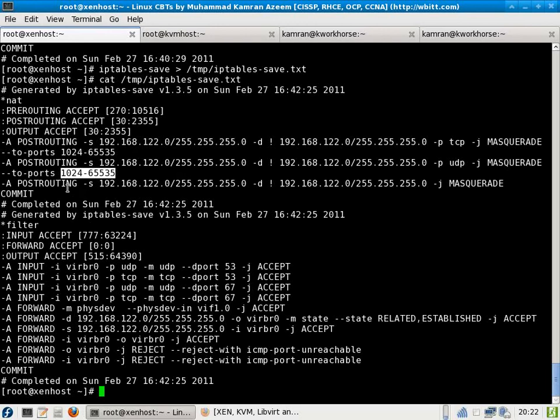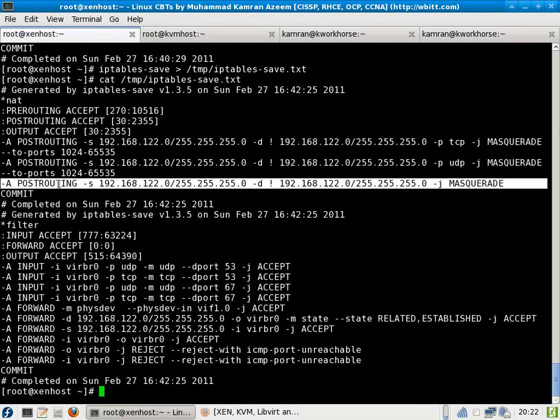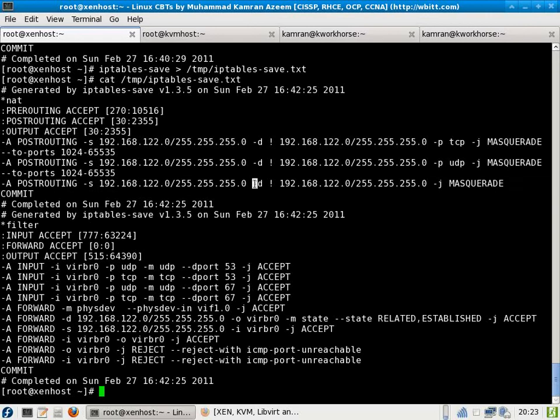So we can skip that and go to this rule, because this rule does almost the same thing, which basically says that if any traffic is coming from this IP subnet, 192.168.122.0, and the destination is not the same subnet, that means it's trying to go out elsewhere, then masquerade that. That means replace the IP headers of that packet with the IP of the outgoing interface. The same is being done above.